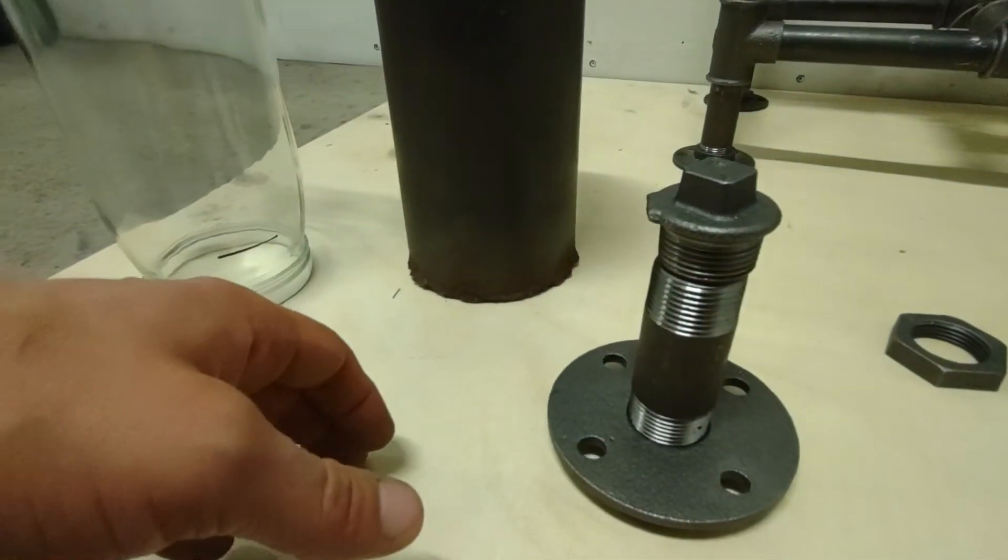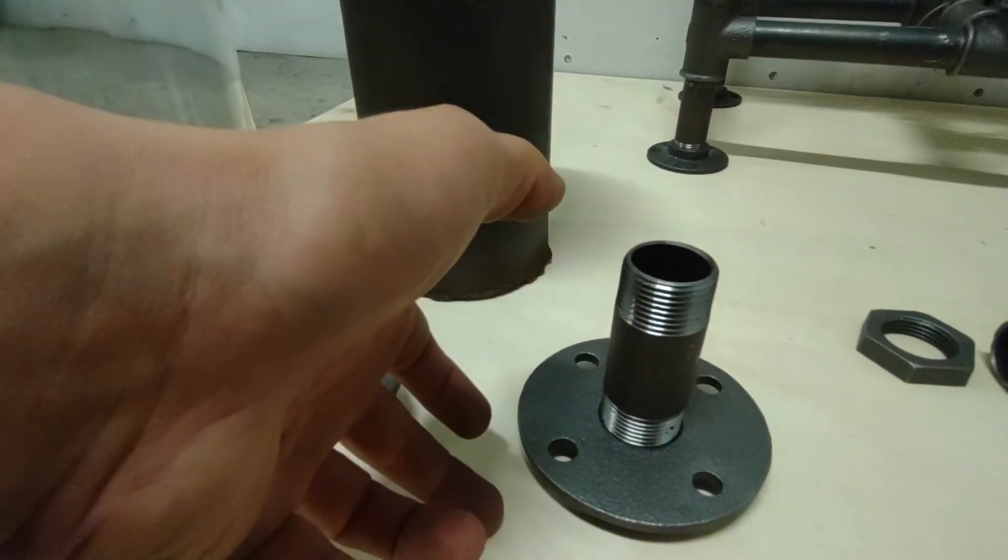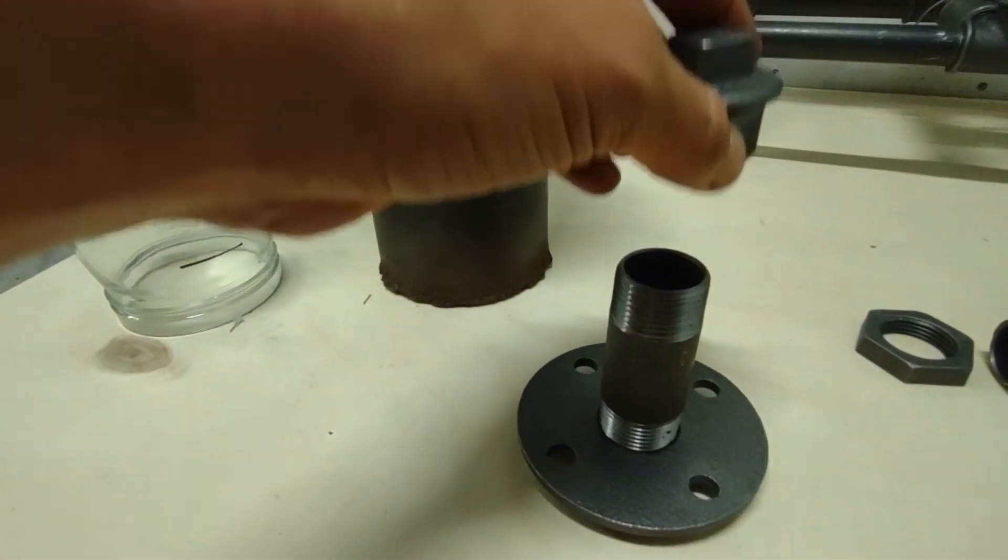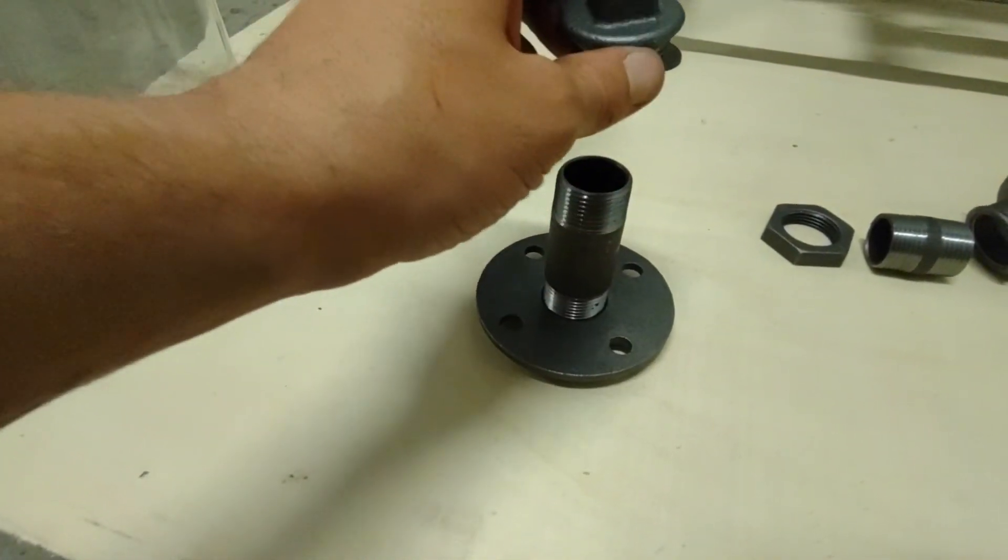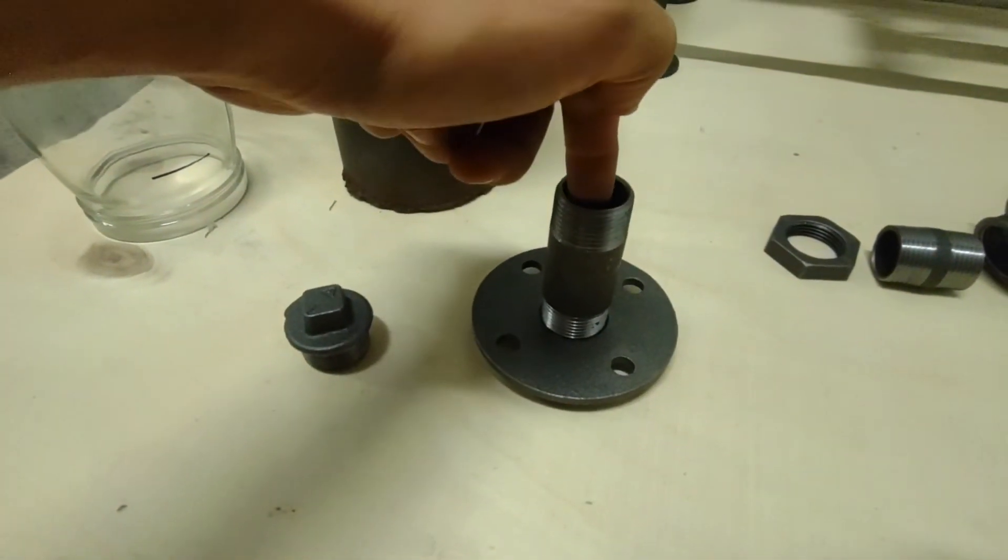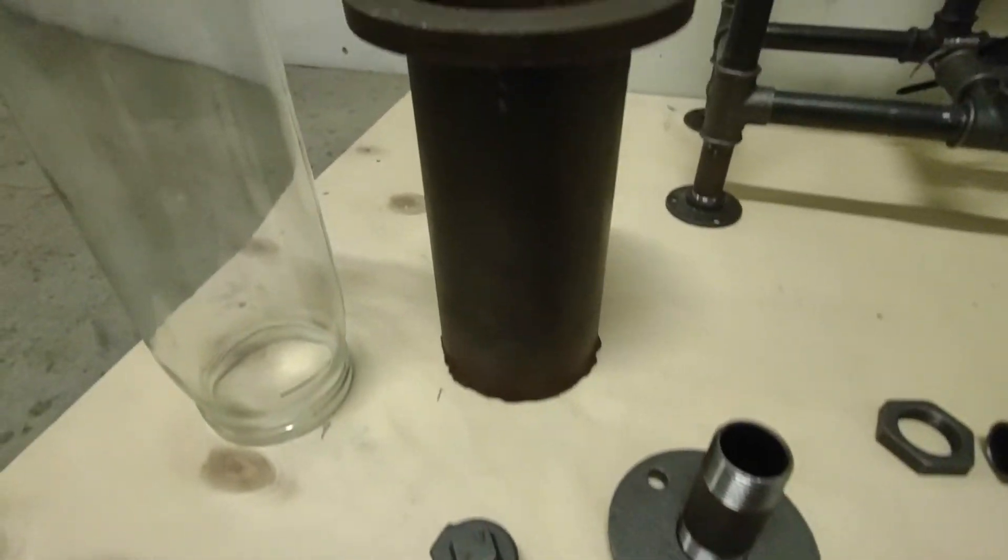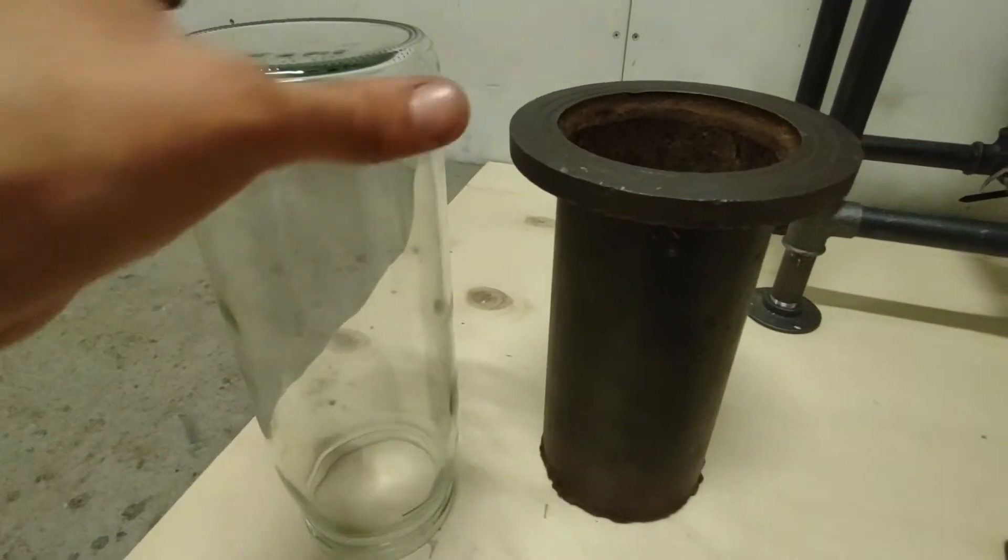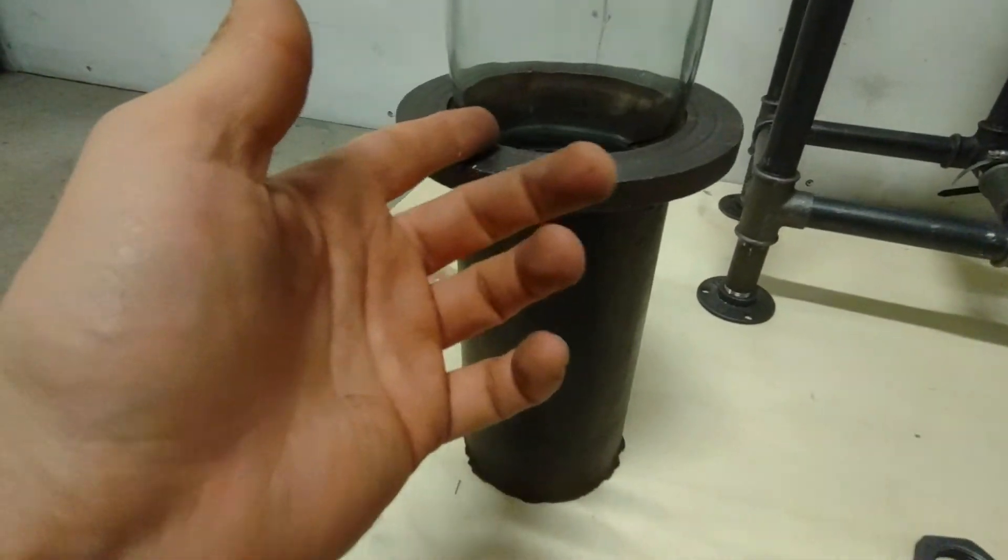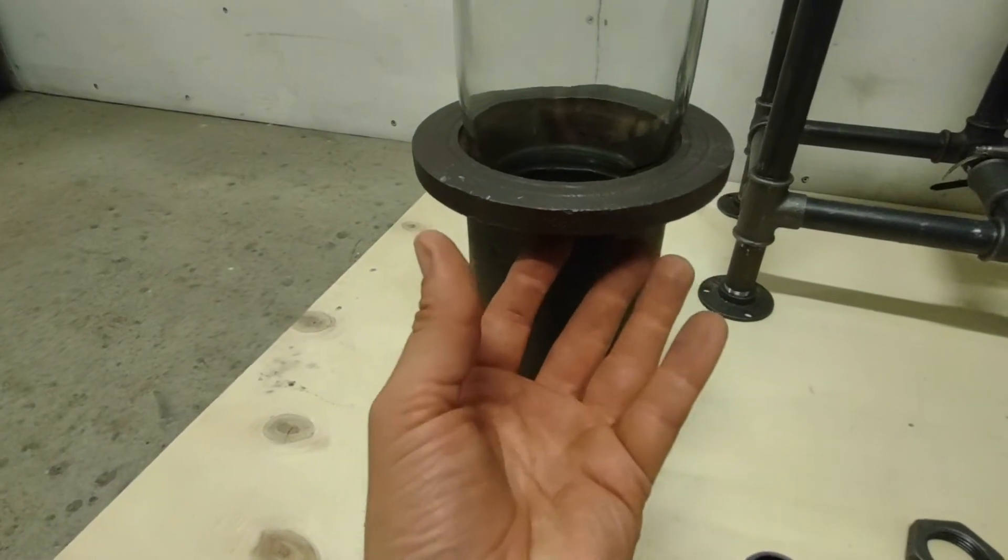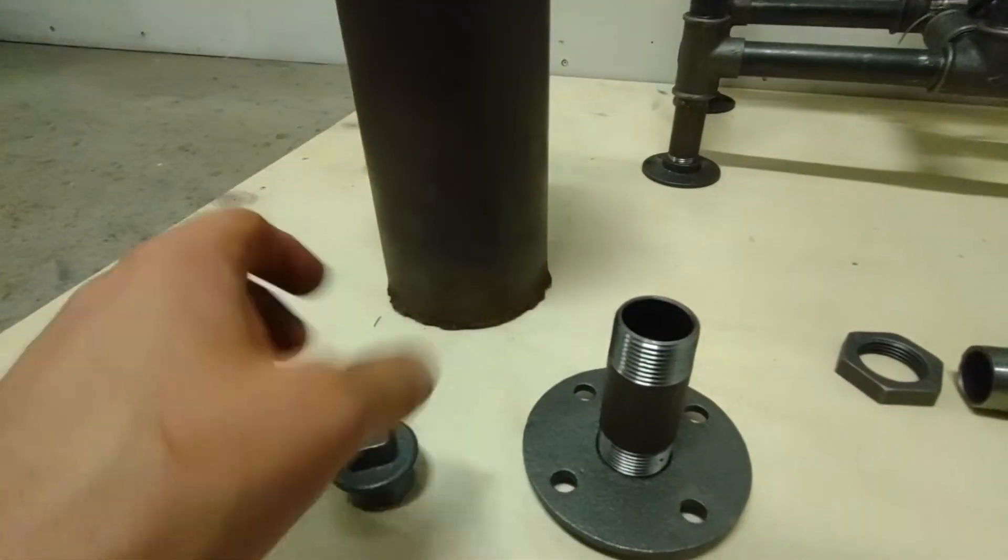Here there will be a lever mechanism which will push this cork up. The lever will push the cork up and release the coffee down through here. For the coffee to fall through this pipe, there will have to be a cone-shaped mesh through which the hot air will be able to go up, roast the coffee, and then when the coffee is already roasted, it will be released using this lever mechanism.